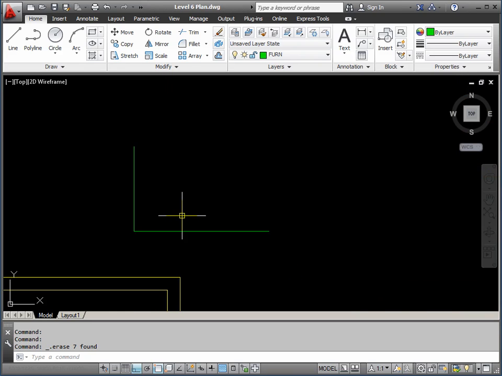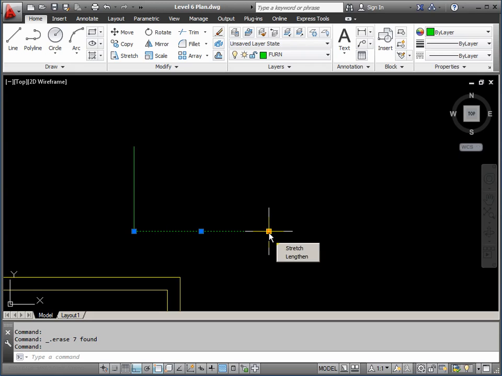Now let's zoom in slightly on what's left here. We've got an L shape. What I want to do is shorten these 2 lines so I can show you the final method of creating the same shape. So let's do the horizontal line first. Just click on it once. I don't have any commands active.